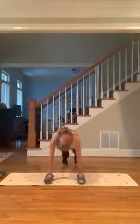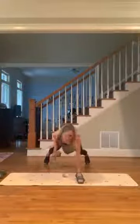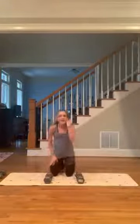You want them directly under your shoulders. High plank position. You're going to pull up your right and your left. That counts as one, okay? So you're going to give me 10 of those, one burpee. Then we'll go to 9, 8, 7, 6, 5, all the way down.